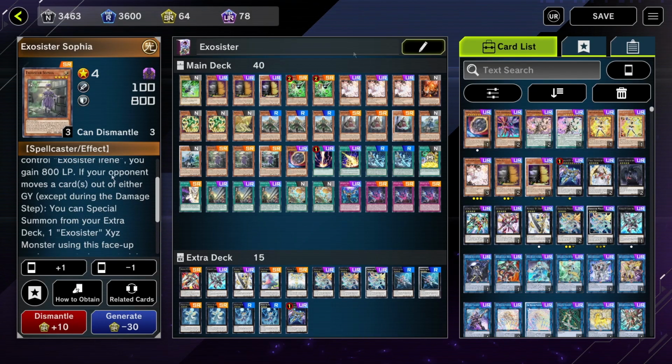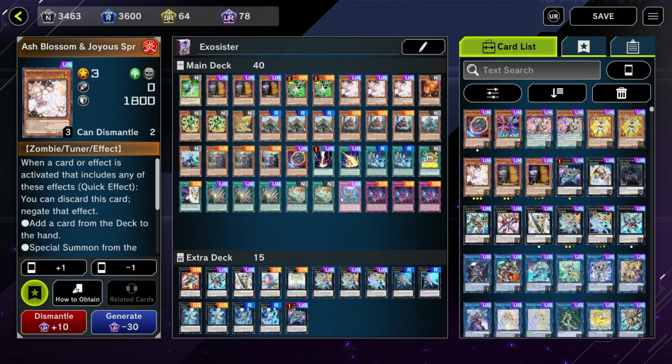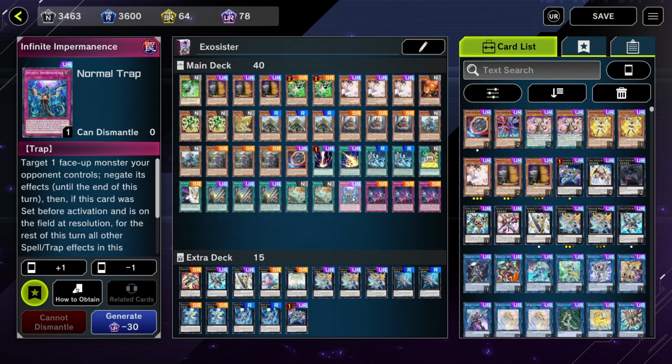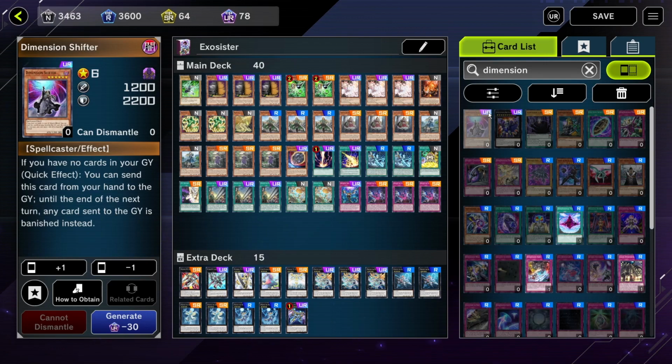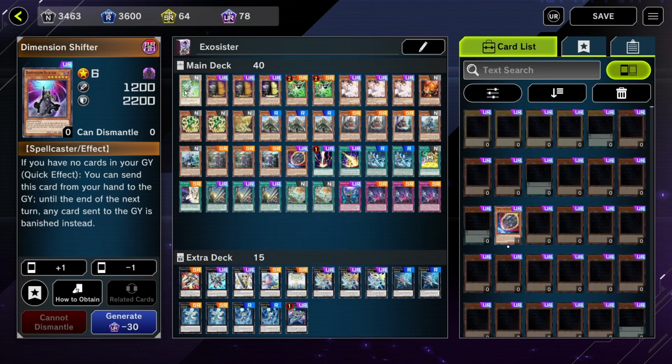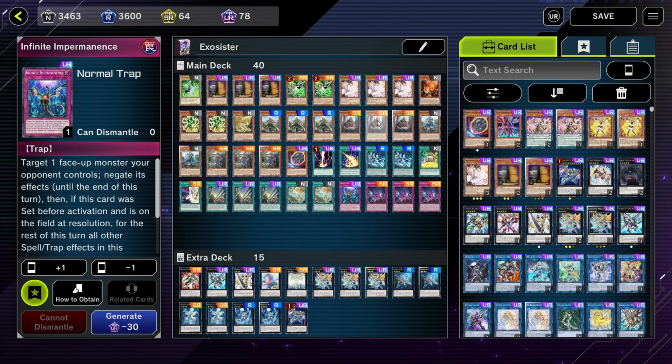I'm playing many hand traps with it, with 3 Maxx C, 3 Ash, a Nibiru, Imperm, and then 2 Cyframe Diadema. Instead of Dema, you can play some different hand traps. I only prefer it because it's super rare, and I wanted to be on a budget while making the deck. But if you want to focus on a banishing strategy, you can use cards like Dimension Shifter in order to make graveyard decks even worse, or just something like Effect Veiler or Infinite Impermanence will do very well as well.